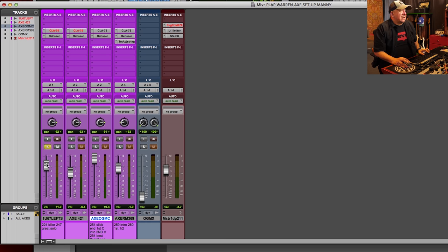So I'm going to play just that, and I have it coming out onto the right side, and then I have the rooms on to the left. But for right now, you'll just hear it coming onto the right side, and this is the U67 going into an API.